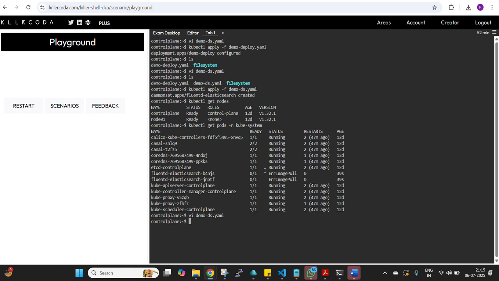Okay. So anyway, there is some image error. But I have not mentioned two pods, so why did it deploy two pods?